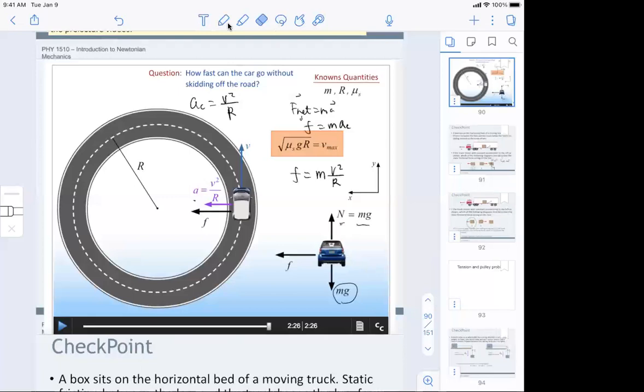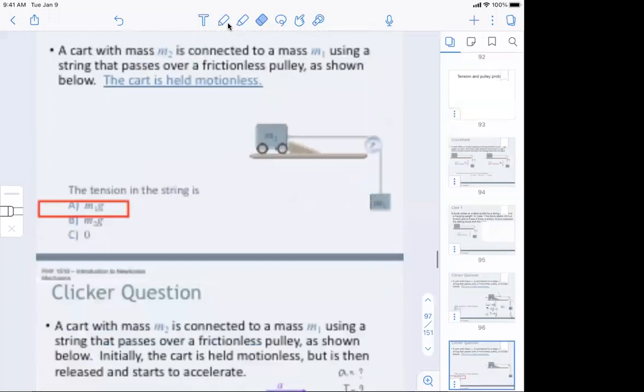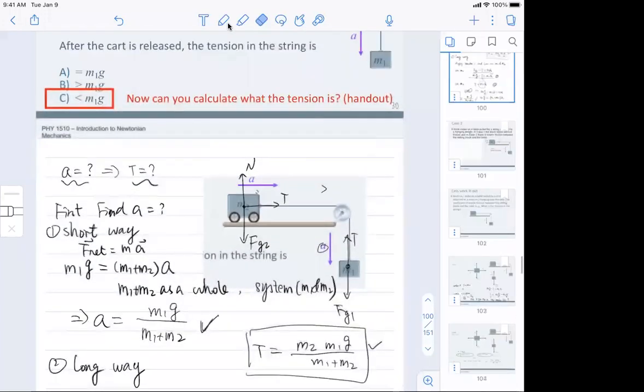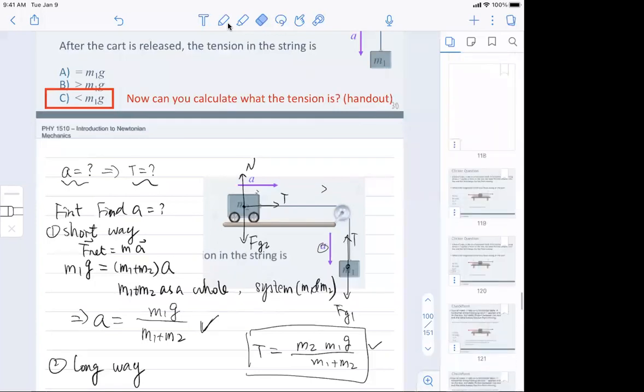And we also mentioned previously that you cannot have too big of an acceleration, because if your velocity is too big, you're going to require a bigger radius. You're going to slide off. So for the person on the barrel question, I'm going to go to that particular slide because you have one question like that on your homework.